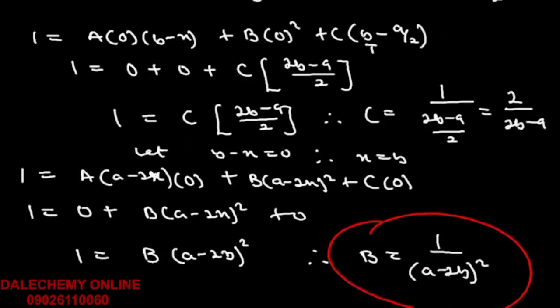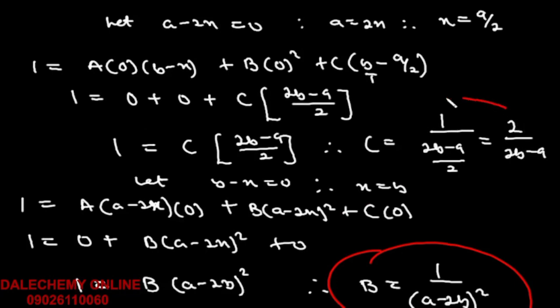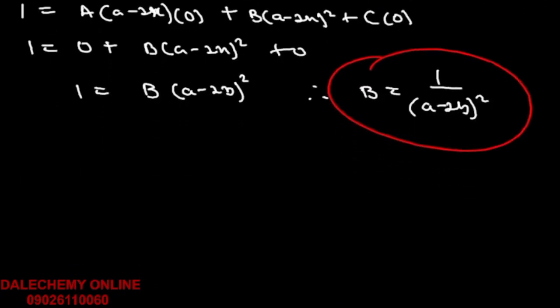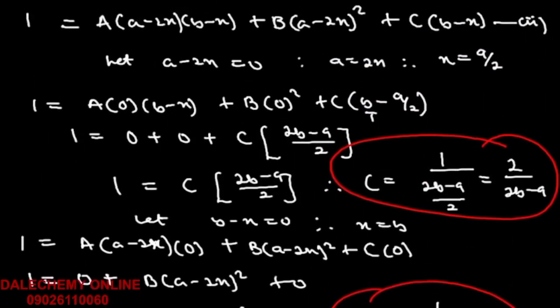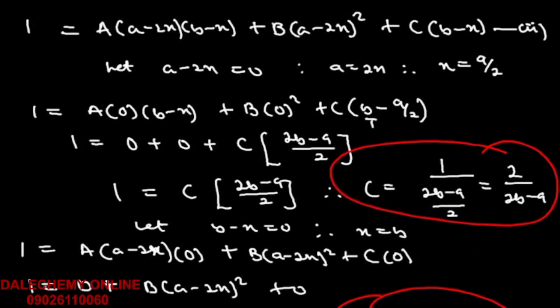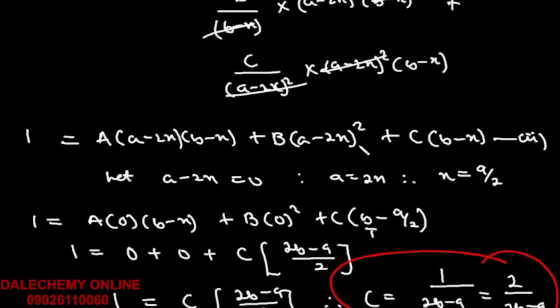Then A is, yeah, we got C already, so this is C, 2 over 2B minus A. Alright, so now to get A, that's a little bit complex because there's nothing we want to cancel out A that's not part of A. If you try to cancel A minus 2x is A, it's going to cancel A, and also for B minus x it's A.